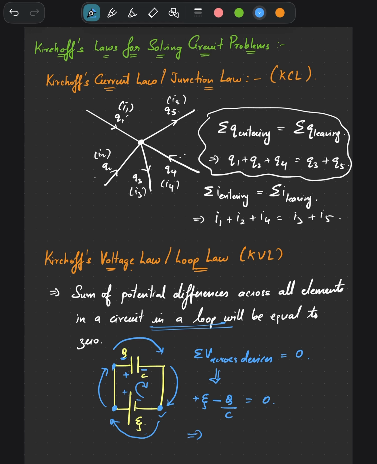And from this, I can find out that the charge on the capacitor will be equal to C into E, which is something you already knew from the way we solve questions on capacitors already, right? So this is one more way of solving this. So you'll see that these two laws are also ways of solving circuit problems. These are the most basic ways of solving circuit problems, though they are slightly lengthy. You will not be using them much, but they are slightly lengthy ways of solving numericals, right?